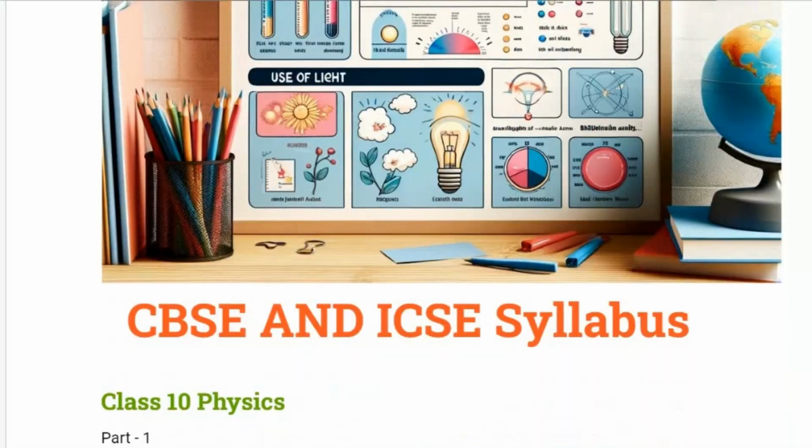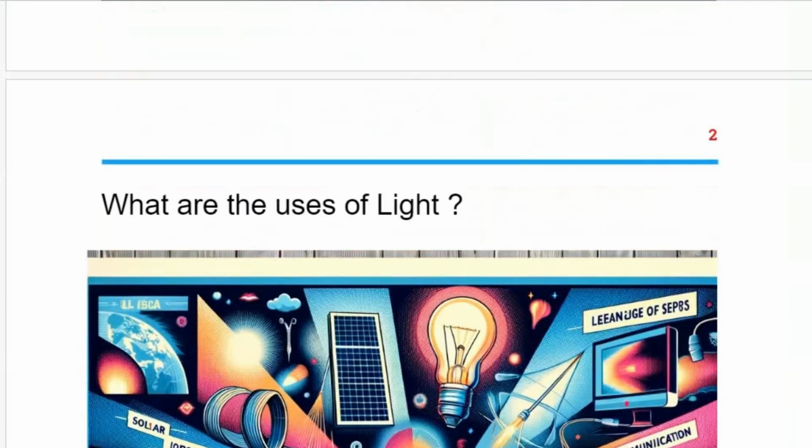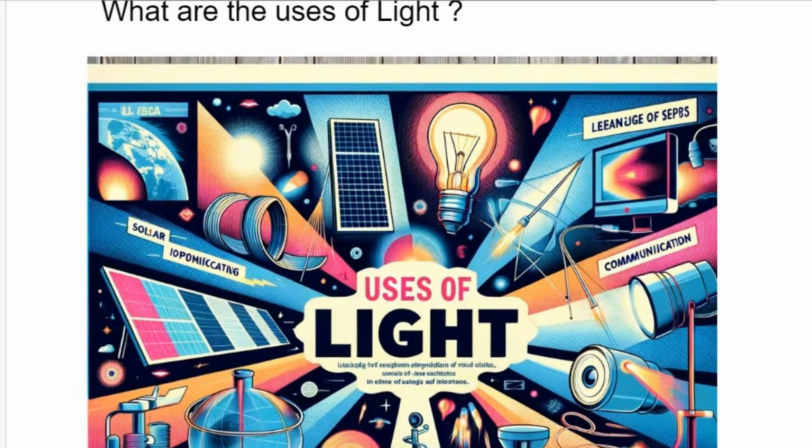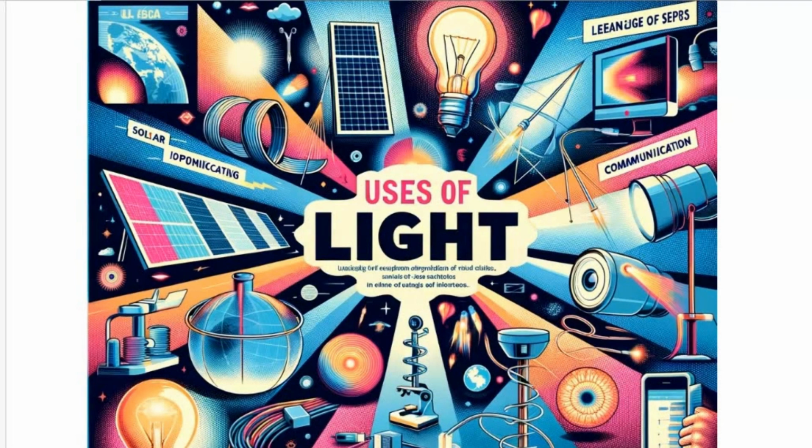Now that was about light, its uses and what it is all about. So what are the uses of light? We already saw. And have you ever heard that light is used in the long distance communication? How is light used in long distance communication? By focusing light, okay, fine, but also through optic fibers. What are optic fibers? Optic fibers are nano dia fibers through which, once the electromagnetic waves, means light waves, are incident, those light waves undergo multiple internal reflection and they travel to long distances without any loss of energy.